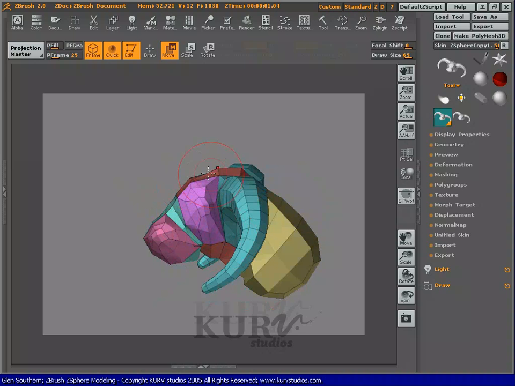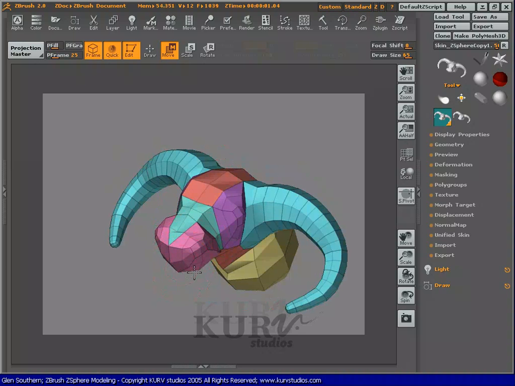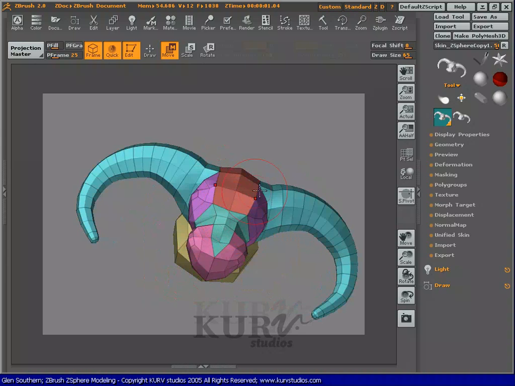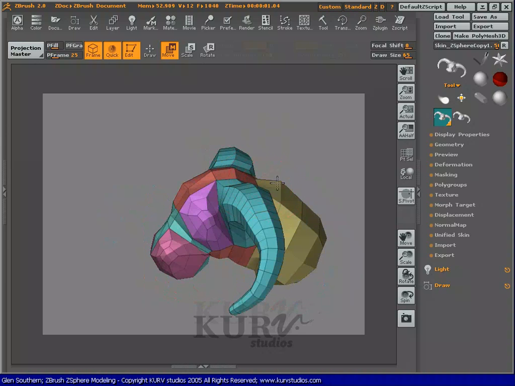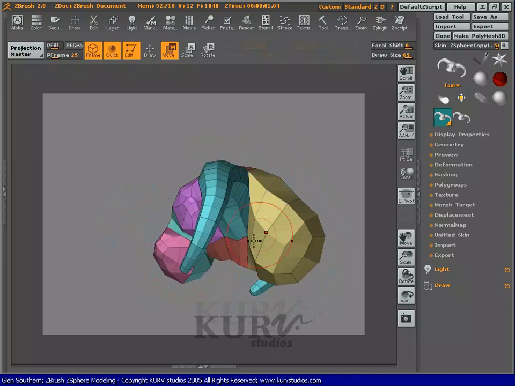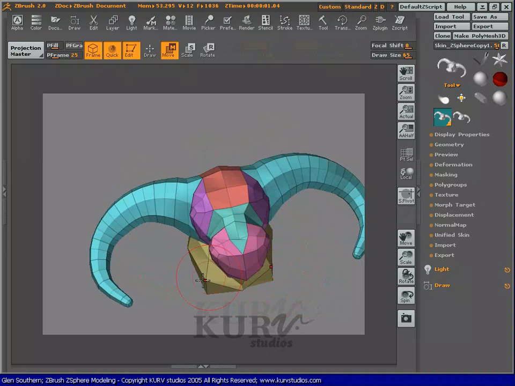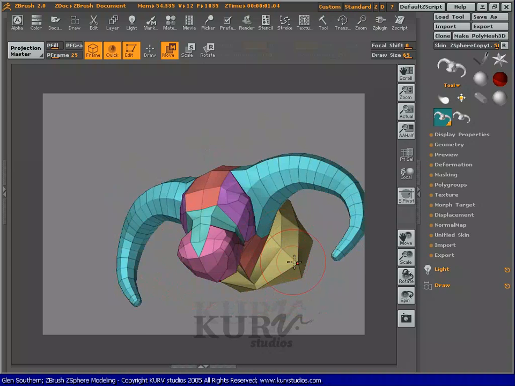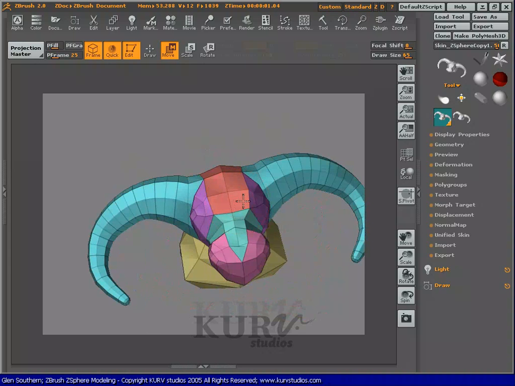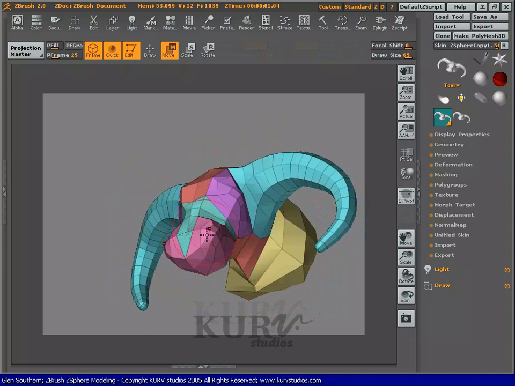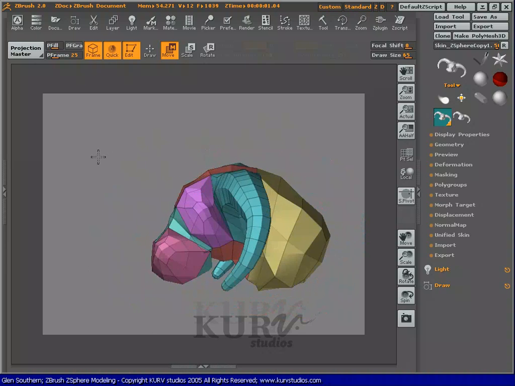So what we were doing a moment ago was we were just dragging single vertices around to get the shape. Now we can go in and move larger chunks at a time and start defining the shape. Any second now we're going to divide to give ourselves more geometry, but the more work you can do at this stage the better things will be. Okay, fairly happy with that.